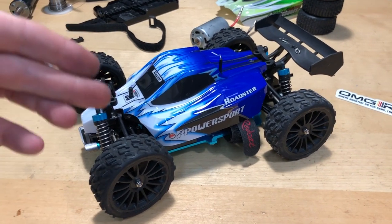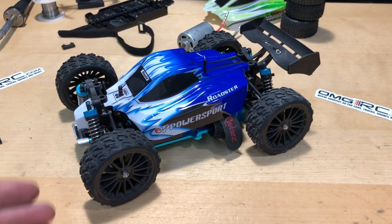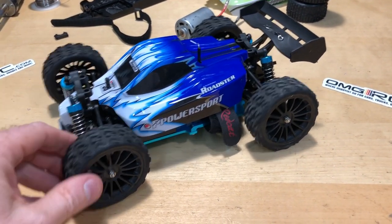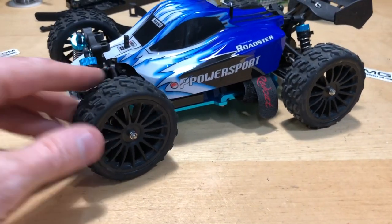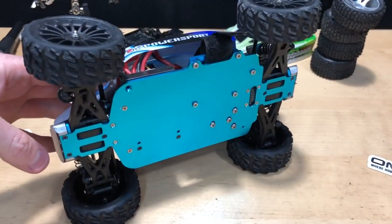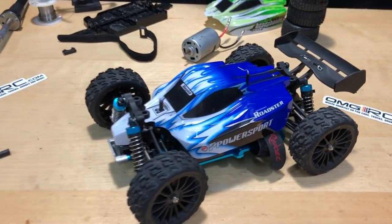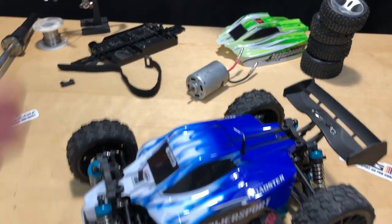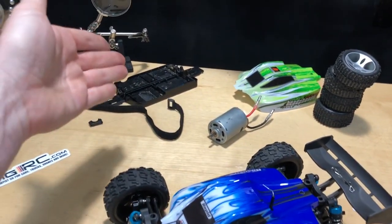Let's get into the outside here — what I've done so far. These tires right here are off of a Kyosho car, their Phaser line Mitsubishi, so these are rally tires. I did go ahead and purchase 12-millimeter hex adapters so I could put these tires on this vehicle. Also on the outside you can see the chassis — this is another upgrade I got from Banggood, definitely a cool nice upgrade. Also that body you're seeing here, I had the green one. So those are the old tires, old motor, old chassis.